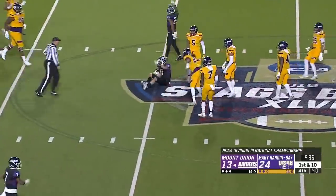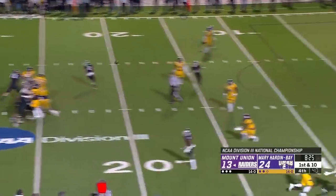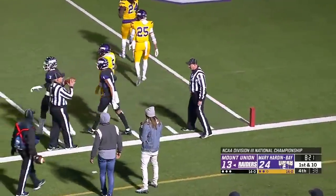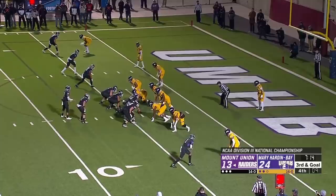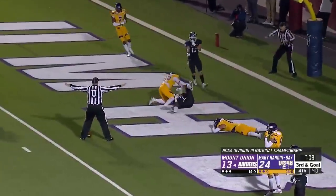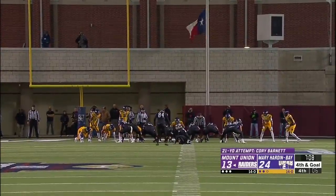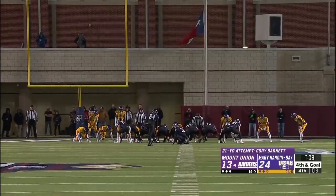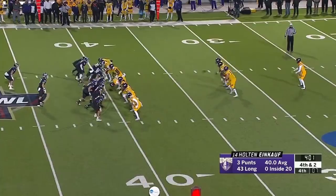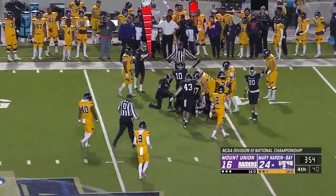Come on, Union. Harrington finds the middle of the field and goes down to the 45-yard line. UMHB — that sets up first down to the 23. Going deep — that pass was nearly intercepted; it ends up with Justin Hill, but Keith Gibson could have had his fifth pick this year. The quarterback to the middle of the field — incomplete. But you've got to get some points on this drive; you can't come away with nothing. You make it an eight-point game — still within one possession. The field goal attempt is good. Two Mount Union grab — it's a fake. On fourth down, the fake comes up a bit short.